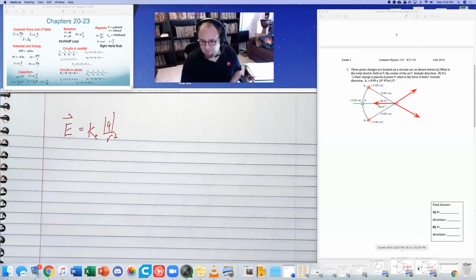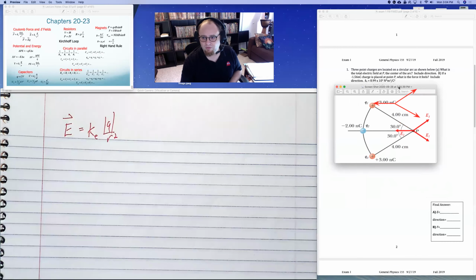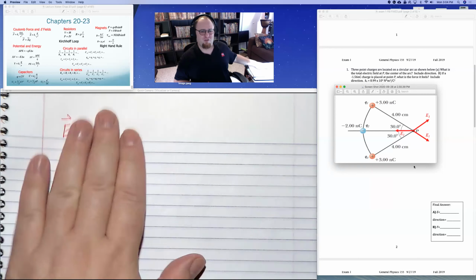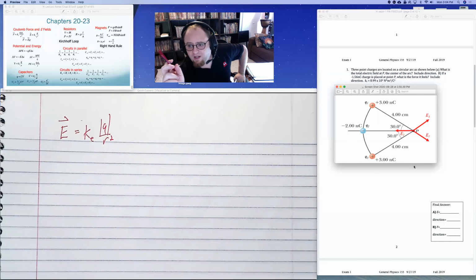Now, I didn't actually put any labels on that, so here it is with labels. I can say these are the electric fields: E1 is away from 1, E3 is away from 3, but E2 is towards 2. But these are vectors, and I'm not even going to start solving this yet. I'm going to go back to Physics 1 stuff and say, okay, I've got some vectors I want to add. Usually I do the whole right minus left, up minus down.